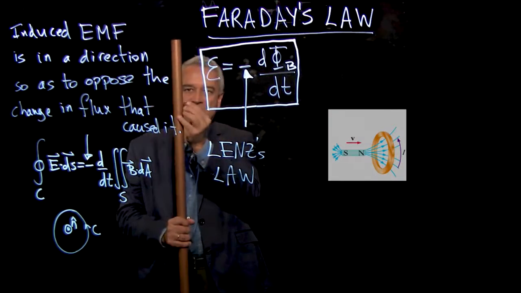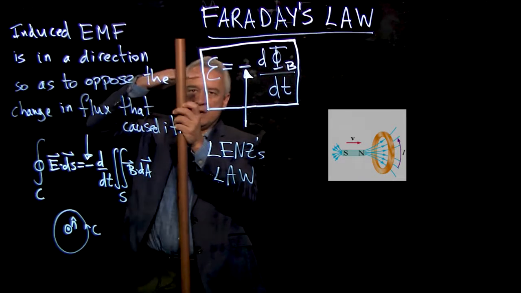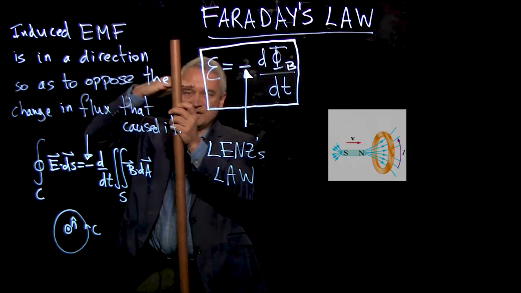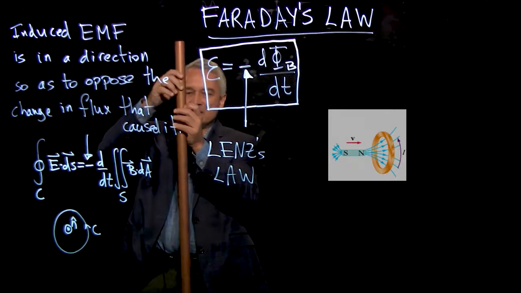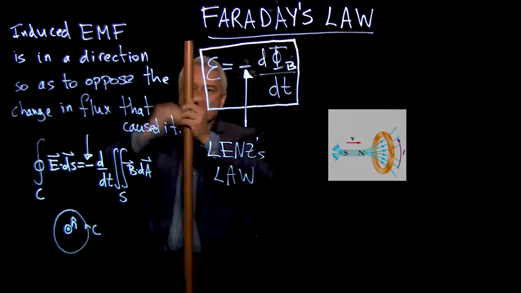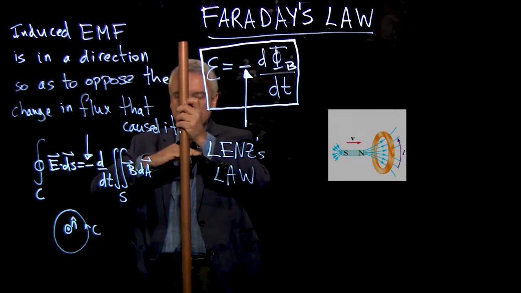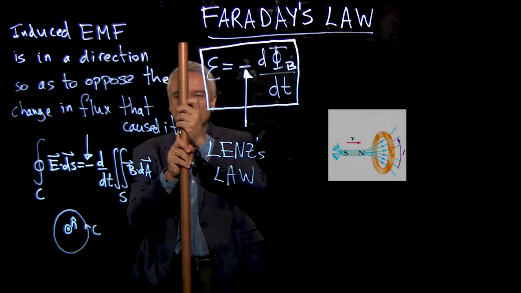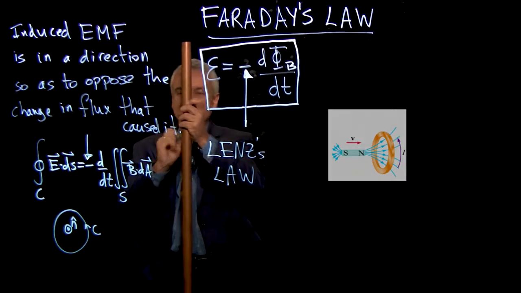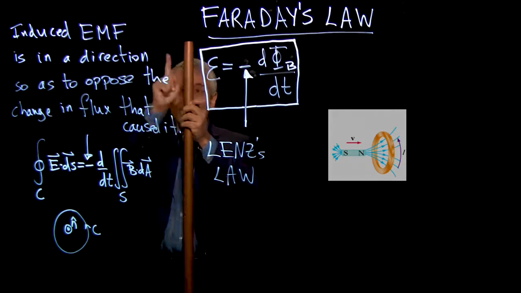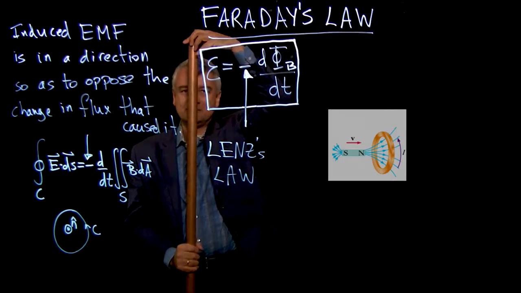And now we have the whole story, actually. So let's imagine this magnet right about here, falling through the pipe at this height. And now, if you think about this loop of copper just above it, there's a current induced in this loop of copper that makes a magnetic field that tries to pull the magnet back up. And if you think of this loop of copper just below it, there's a current induced in this loop of copper that tries to push the magnet upwards. So this loop, there's a current that pushes that way. This loop, there's a current that pulls that way. And the net result is the magnet falls very slowly.